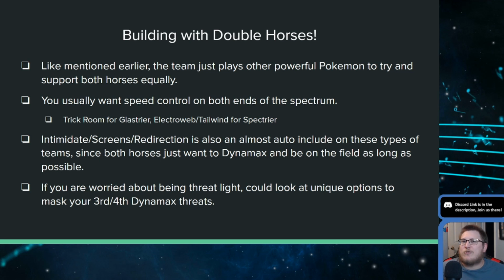You usually want speed control for both ends though. Things like Regieleki, Tailwind are really good for Spectrier that's trying to outspeed things. Trick Room for Glastrier is super obvious. Sometimes you can even get away with doing Electro Web, Scary Face, other speed drops like that to support Glastrier instead. Intimidate or Screens or even Redirection is usually an auto include in these kinds of teams as well, just because you want your horses on the battlefield for as long as possible, dealing out as much damage as possible, getting those Chilling Neighs and Grim Neigh boosts and stuff like that.